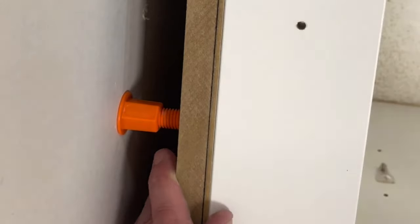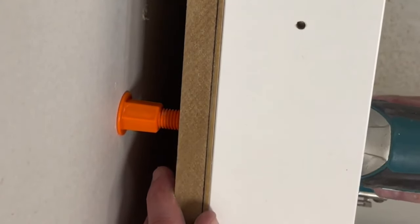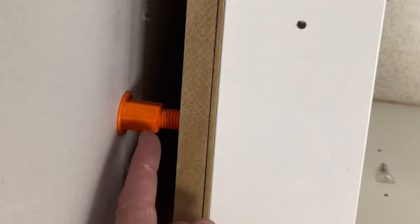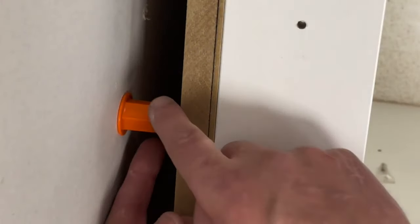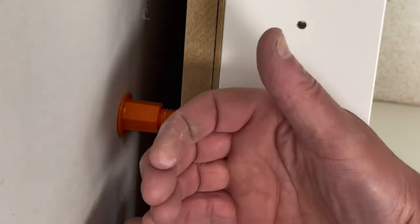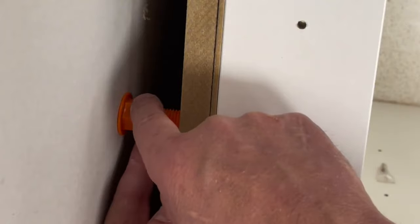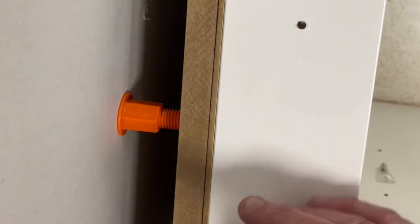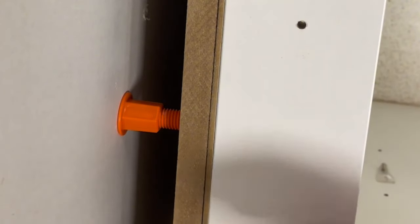Like that — so now it forms a bridge across that gap, which is totally solid. Then all we need to do is just nip the screw up like that, and the unit's fitted back to the wall. The versatility is that you can put the spacer wherever you want on the back of the unit, and you can wind it in and out. If you want to push the unit away from the wall, just slack your screw off and wind it out to adjust.